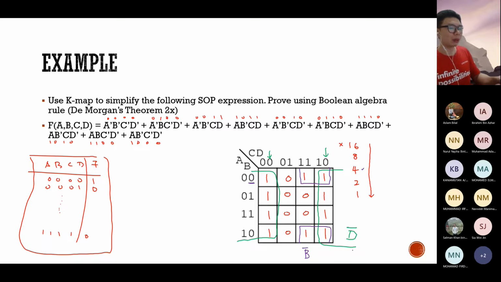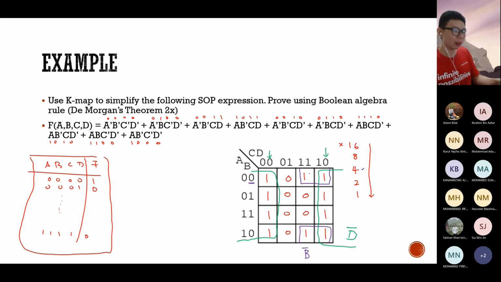Now what about C and D? Does the value of C and D change? Let's check. Here the value of C is 1, the value of C is 1, the value of C is 1 also, the value of C is 1. Great. The value of C does not change no matter how much we hop.